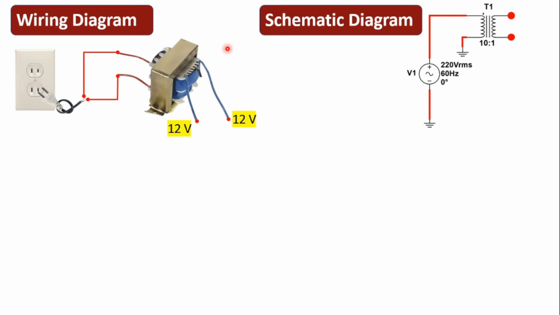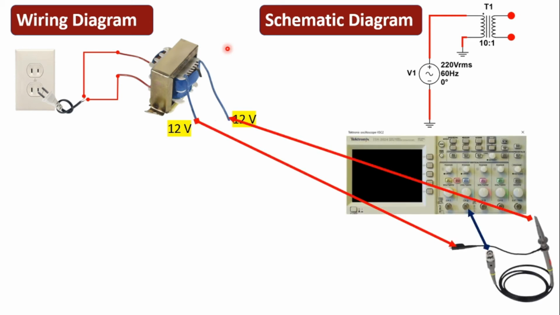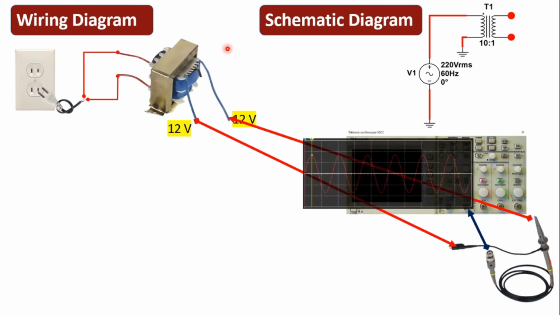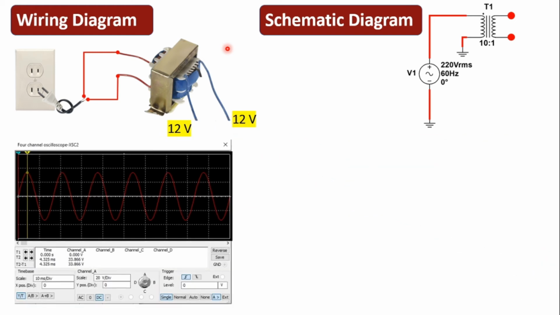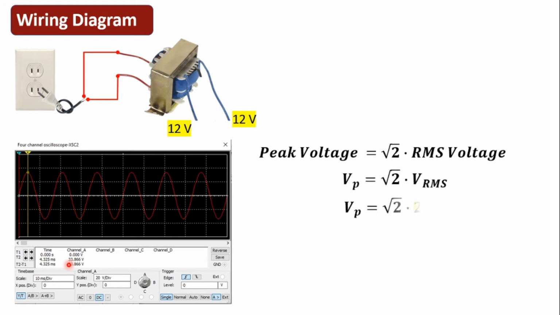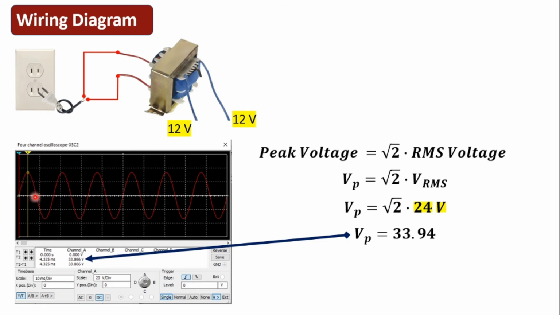Now, connecting these two wires to the oscilloscope, as shown here, to view the output waveform on the secondary windings, the voltage waveform will look like this. Take note that the voltage output changed. From 310 volts peak on the primary, it became 33.866 volts peak on the secondary. As such, after passing through the transformer, the output waveform is still alternating current, or AC, in its waveform, although this time it is already smaller than the supply voltage, which is an evidence of stepping down.